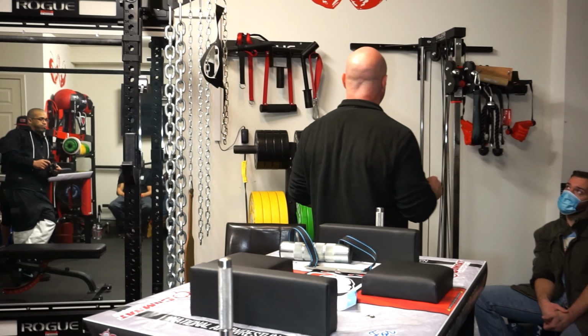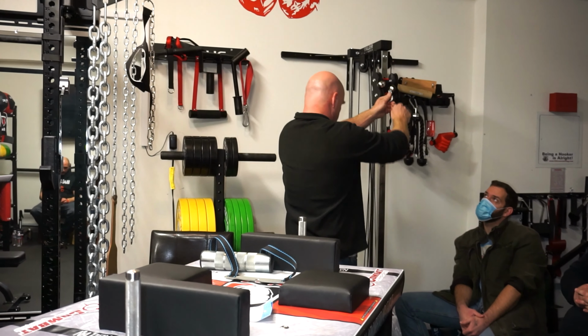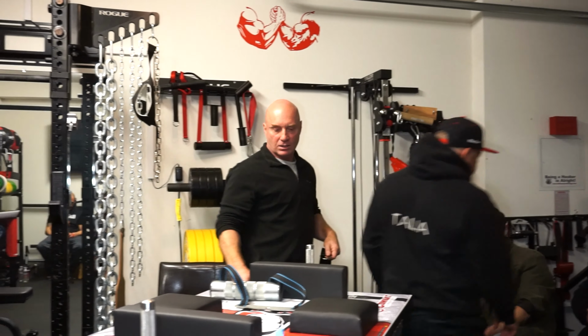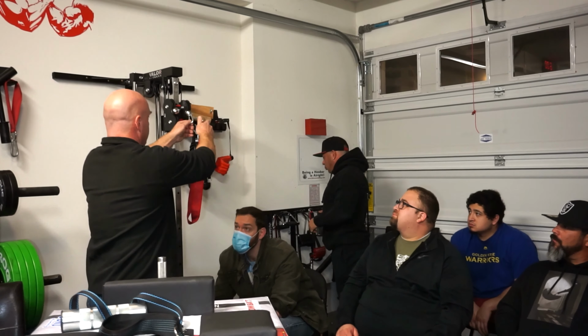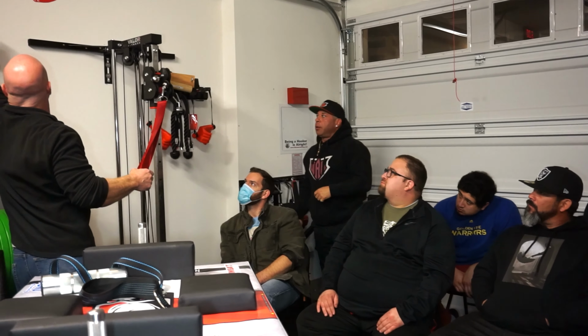You can set up over there. I got bands over here too. What I need is a long strap to be able to attach this machine right to a handle. This will work. You have another one like this? Not that long. The other one would be right next to you. It's a little shorter. This will work.